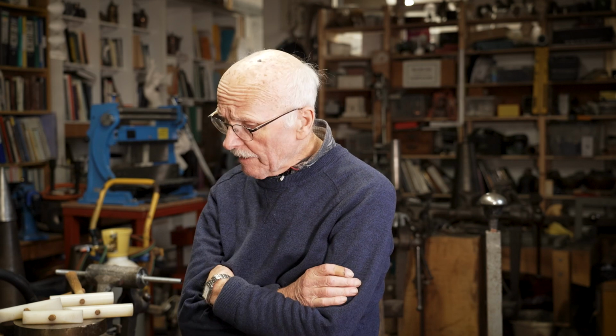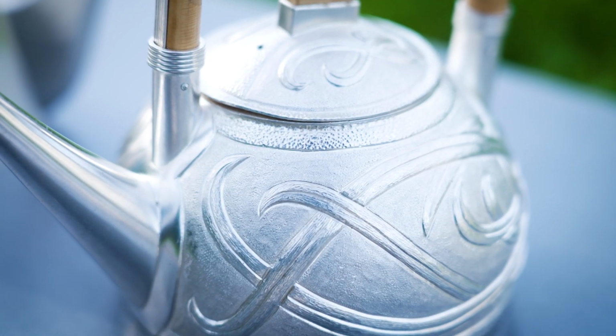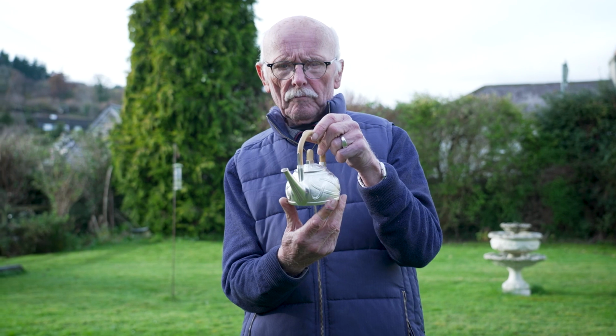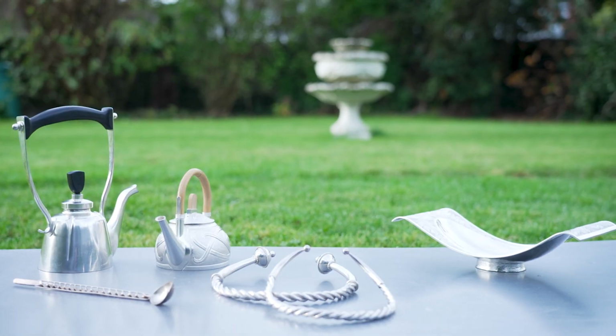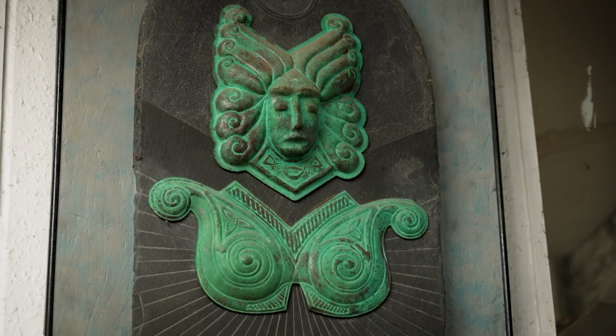Chasing is putting the decoration onto the surface of items. Because I was able to do chasing, I always included a little bit of Celtic interlace or some Celtic aspect, because that's a very important part of our heritage. So it's nice to be able to do that and to use it, you know.